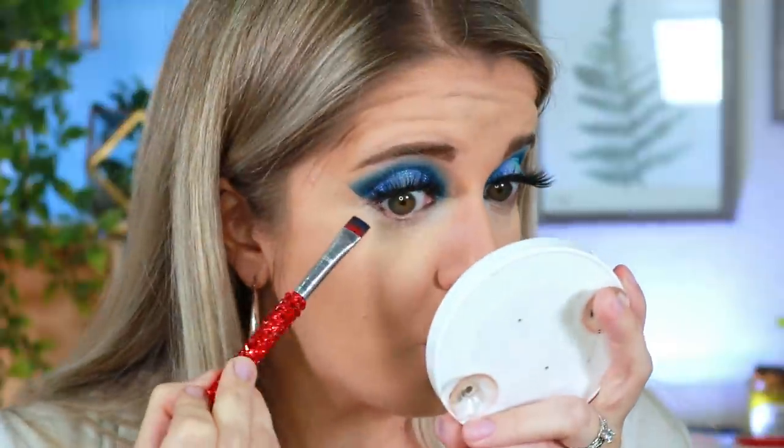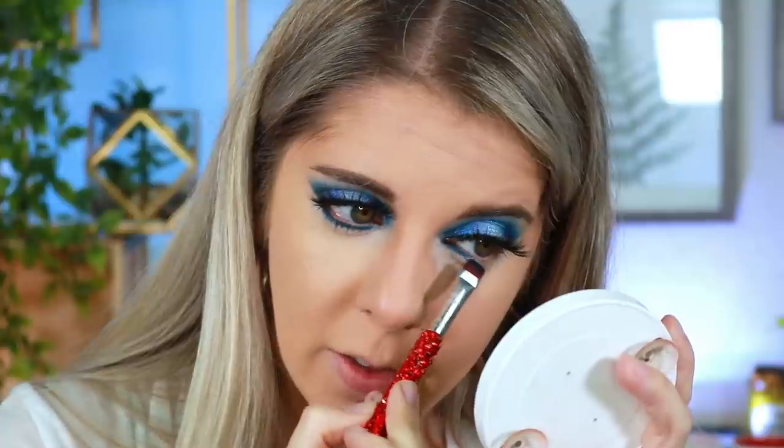Now that the eyes are done, we're going back into the eyeshadow palette and into that deep blue Snowmad shade to line the waterline. I'm taking it on my E38 brush and aligning it right on the waterline. This palette is really beautiful — it's getting me excited for the winter Olympics. I love watching the ice skating and the bobsled or luge. Going back into Snow Bunny on my E37 brush to blend that out. Then I'll put the gold Ski In shade in the inner corner with a white eyeliner, then come back with everything done on the face.